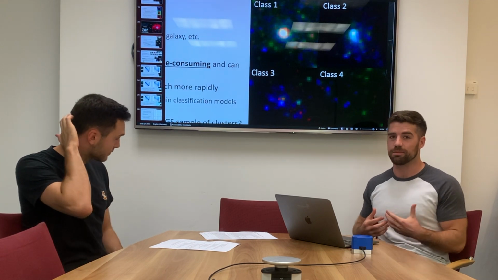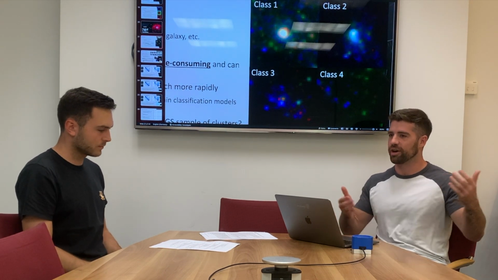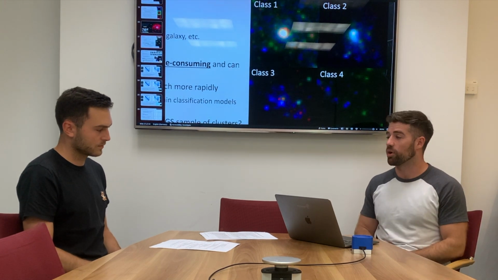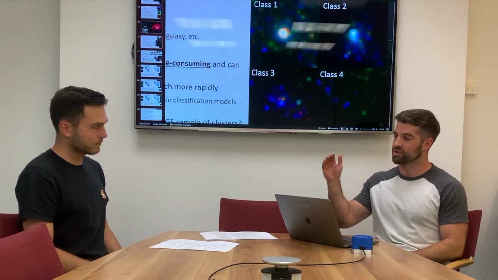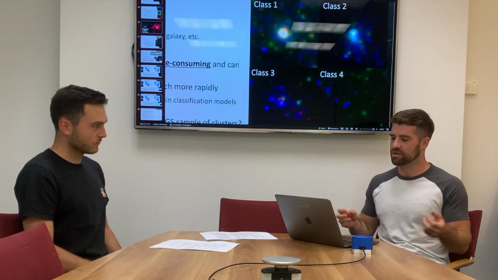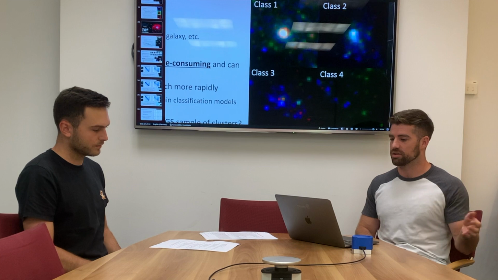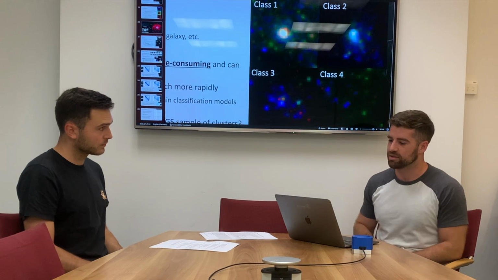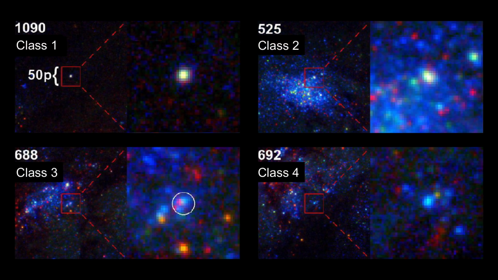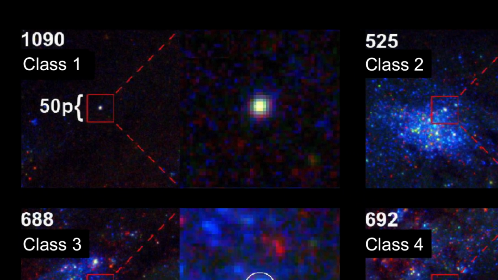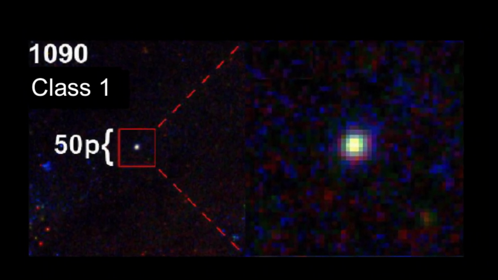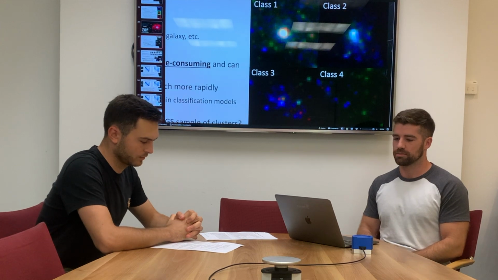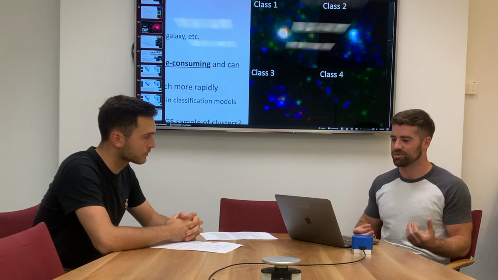Typically, this is done by a human. So our expert for the PHANGS collaboration is Brad Whitmore. And basically, he goes through thousands of candidate clusters, which are determined through magnitude, concentration index. And for each of those objects, he'll classify it as one of these 4 classes. The class 1 objects are going to be symmetric and compact with a single peak. Typically, these are indicative of older star clusters. Take time generally to gain that symmetry.